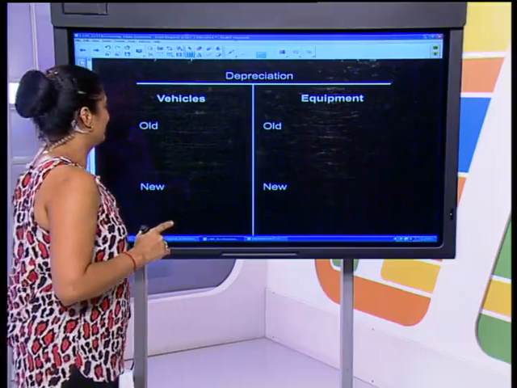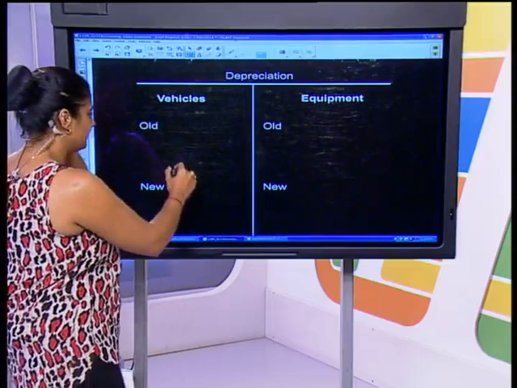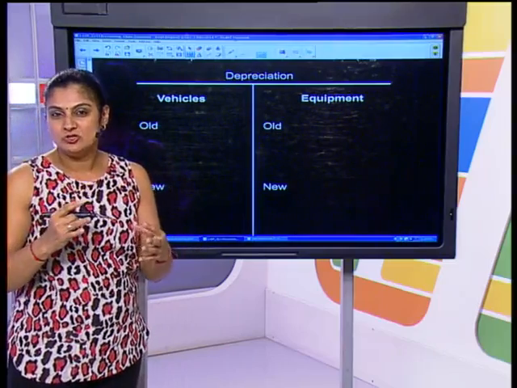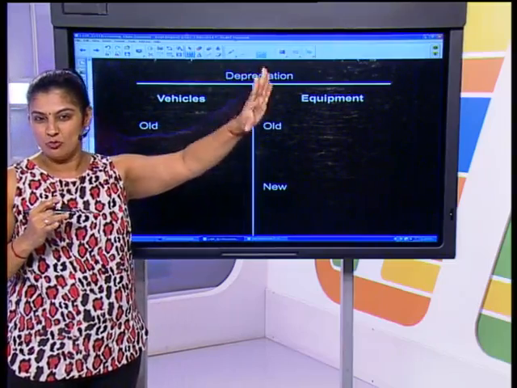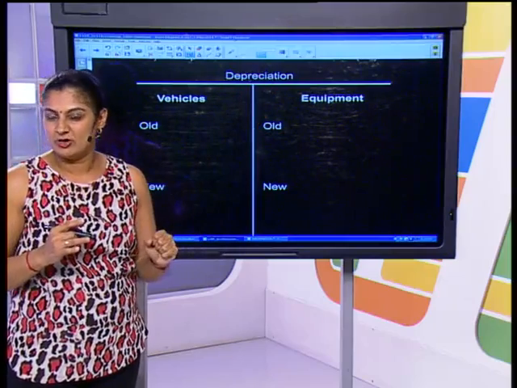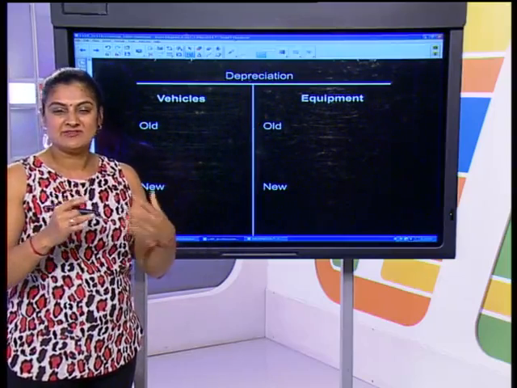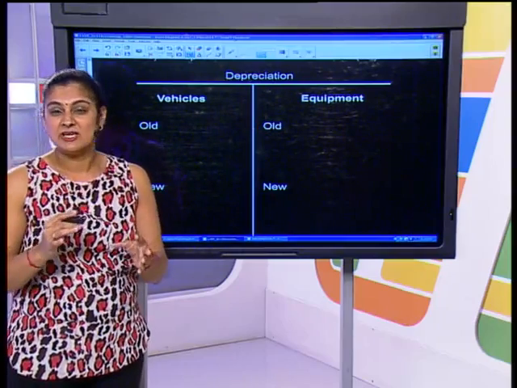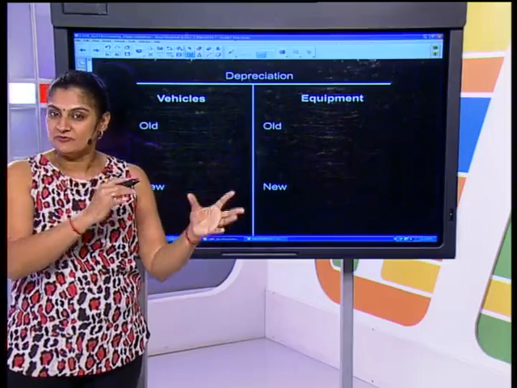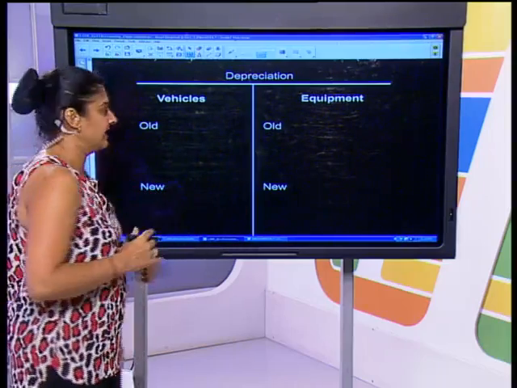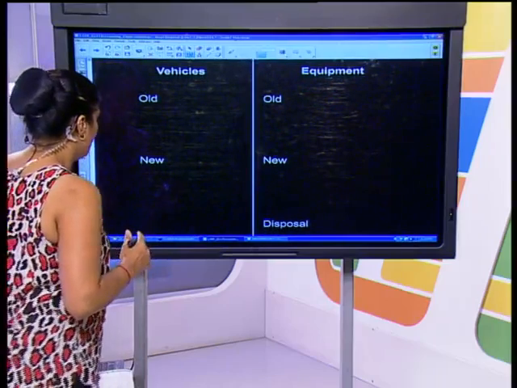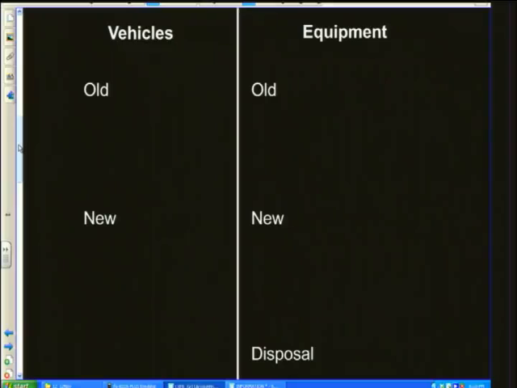It is crazy. Okay, guys, in terms of vehicles, what I've already done is I've got old and new. Why old and new? Because we obviously had our old vehicle at the beginning of the year, and during the year we decided it's now time to buy a new vehicle. So the depreciation calculation is going to be different for the old vehicle as well as the new. Right, we're going to focus first on the cost price. So let's start with old.